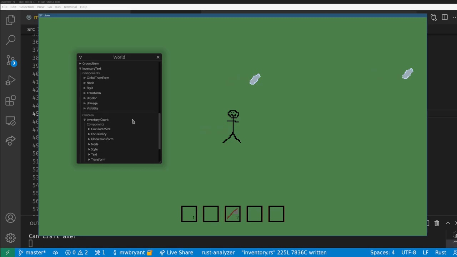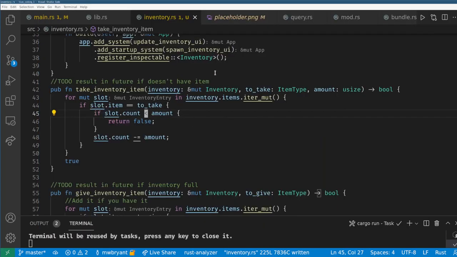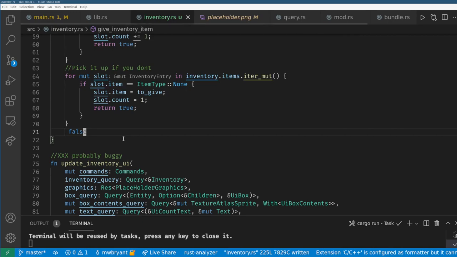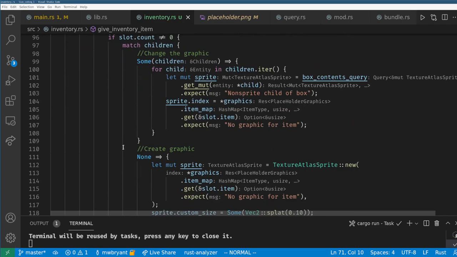So I can pick it up. Do you guys not have children? Oh, item graphic. So yeah, why don't you have an item graphic? Alright, let's go look at the code. I guess it's time to set up for this one. Guess I don't need to return false. So it's somewhere in this giant mess.